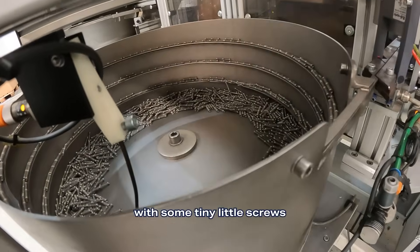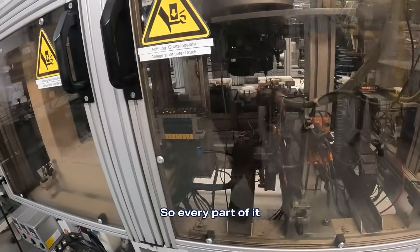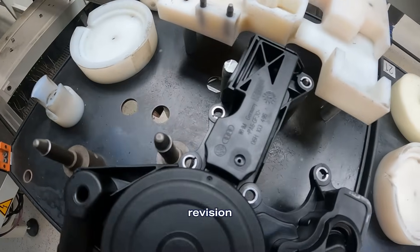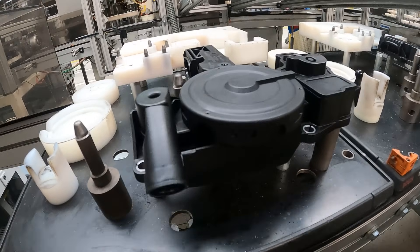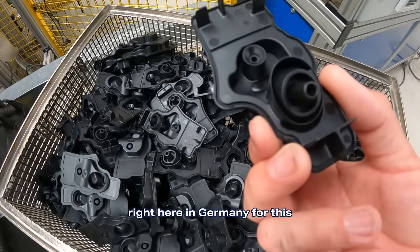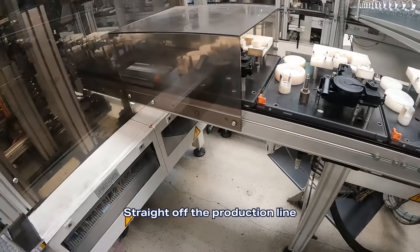Look at all these tiny little parts coming along — screws, springs. Can you see it yet? Every part of it is made here. You might recognize it if you've ever taken one apart — and there it is: the very latest revision of the breather. The top of the valve cover breather, with that little metal insert. All the tiny parts made right here in Germany. This is OEM VW with the VW Audi logo on it, straight off the production line. Super, super cool.